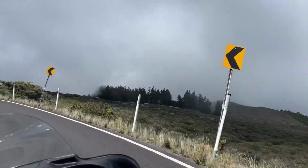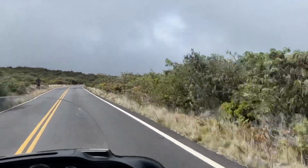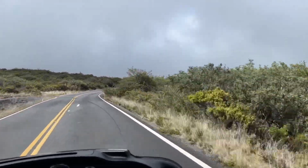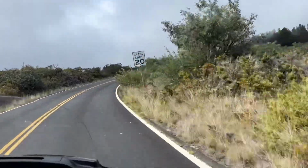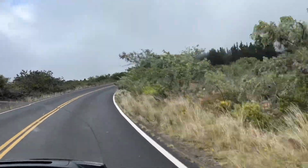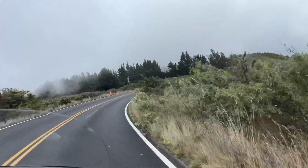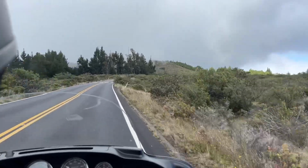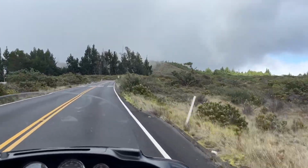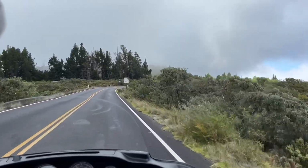You can see some pine forest. In a minute, I do have some footage of going through a little bit of eucalyptus, but I would recommend this to anybody who loves to ride motorcycles because, I mean, the change in temperature, it was hot at the bottom. I think probably 85, 90 degrees at the bottom. At the top, we bundled up, put jackets on, and it was cold for a little bit at the top, but the temperature changed so quickly going back down.